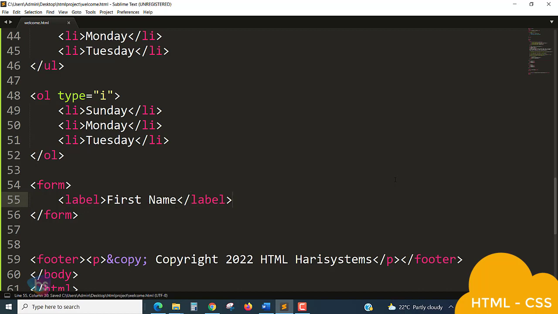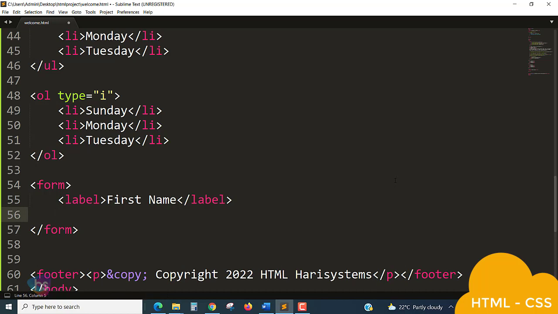I'm taking a label and immediately after the label I'm adding a text box. A text box means input type, so you can take input. By default it gets two attributes, type and name, and you can also add one more attribute called ID. Text boxes may have both name and ID.